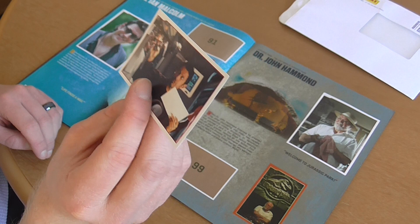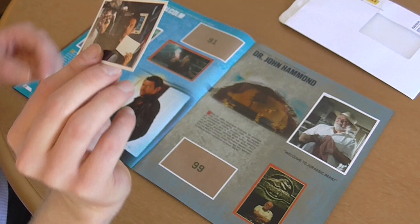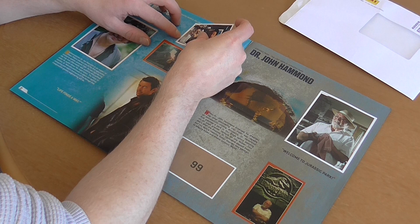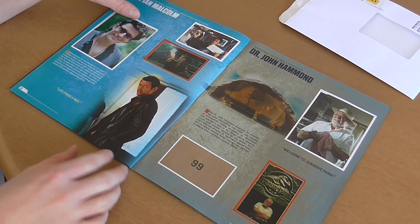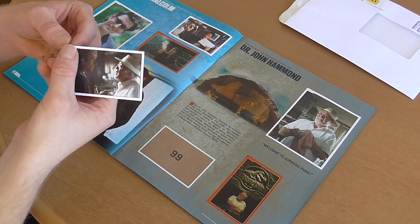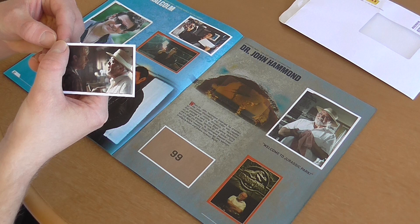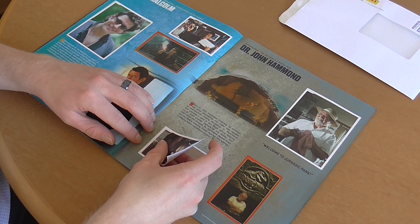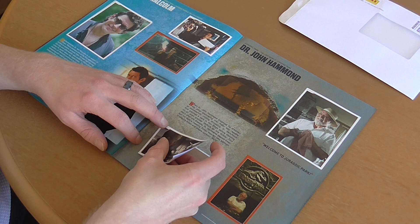A nice picture here of Ian Malcolm inside the RV from The Lost World looking over the codes - that is number 91. And then 99 for Hammond - it's Hammond facing down Alan Grant going: 'In God's name, who do you think you are?' It says Alan Grant. So I'm just going to stick this one in. I don't know how interesting this is going to be for people, but I figured it would be kind of cool to do it once I've completed the book, and even cooler to show you guys the actual completion of it.